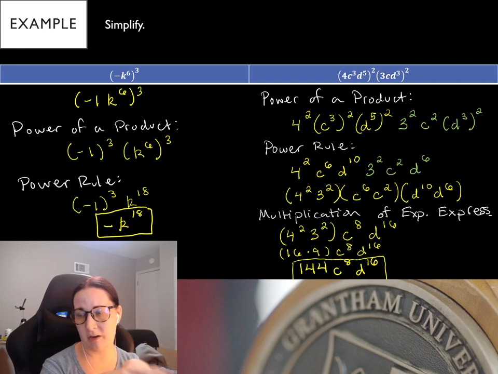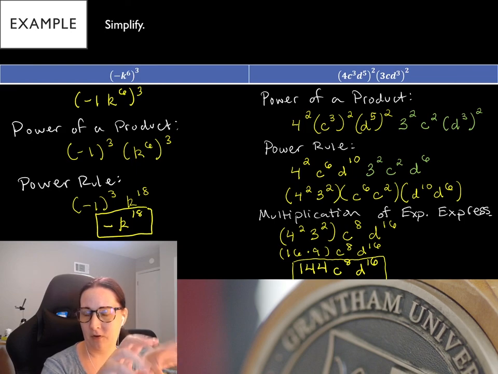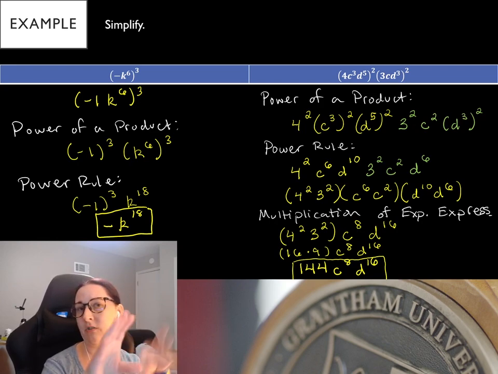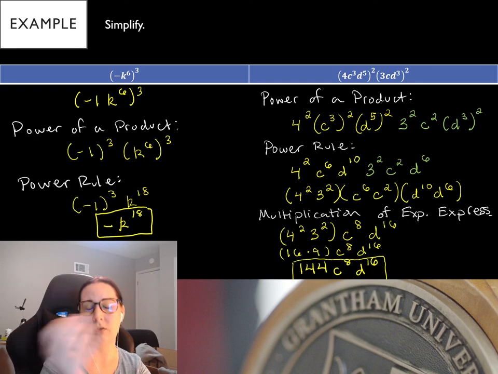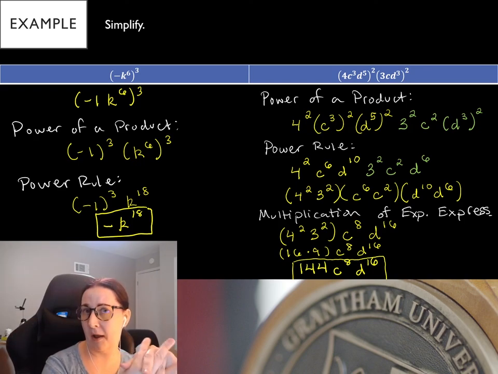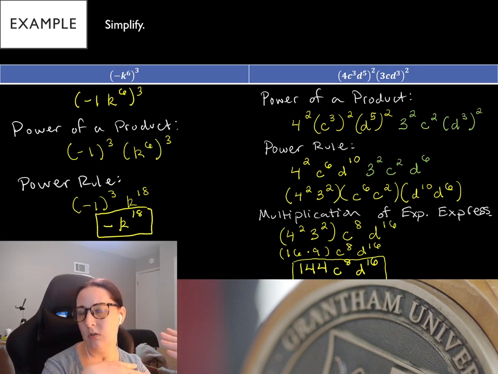If you have 4 squared, we're not multiplying those exponents. That's 4 to the second power. It's different from a to the 4th to the second. So sometimes people just get on a roll and they just start multiplying everything together, and instead of doing 4 squared, which is 16, they write 8 because 4 times 2 is 8. I've actually done that. So you want to be very careful, make sure you slow down. And that's one reason why I save my number stuff for the very end, so that if I don't do it at the same step as other things, I'm less likely to do the wrong rule, if that makes any sense.